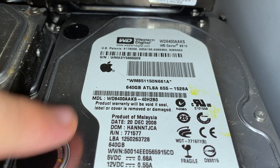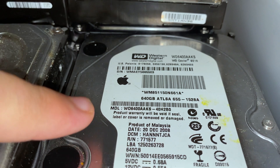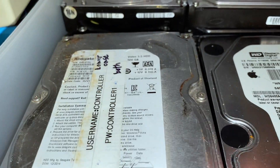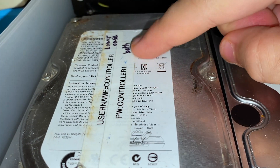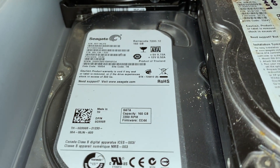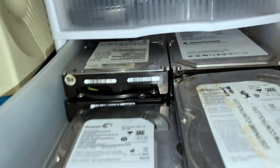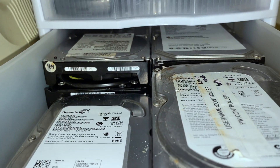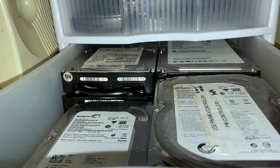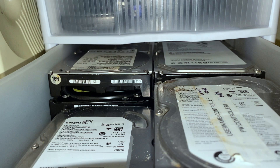Right here is a drive I don't know if it works or not — it's a 640 gig WD Caviar from my iMac from 2009. This hard drive has data on it; I don't know if it works. It's got a nice dent in the lid. This drive here is password locked — I'm going to try to get that off. Once I get those other drives clean, I'll have two free hard drives for my vintage computer collection.